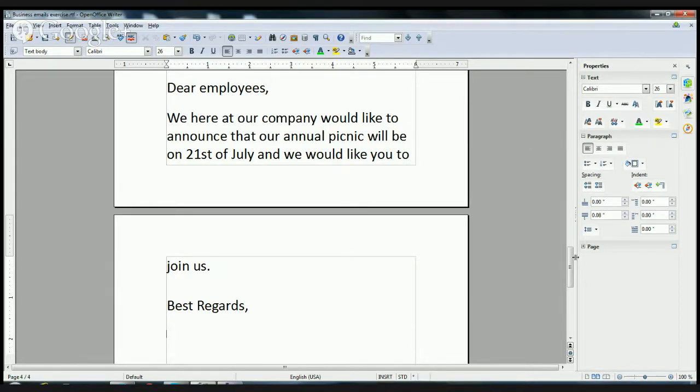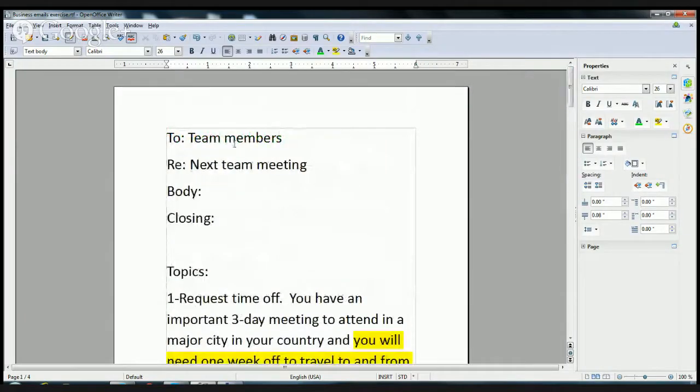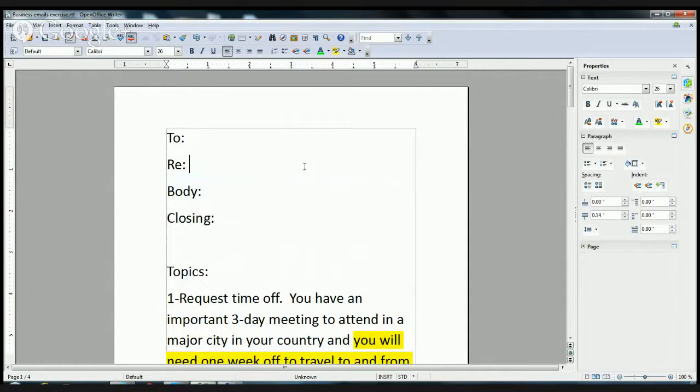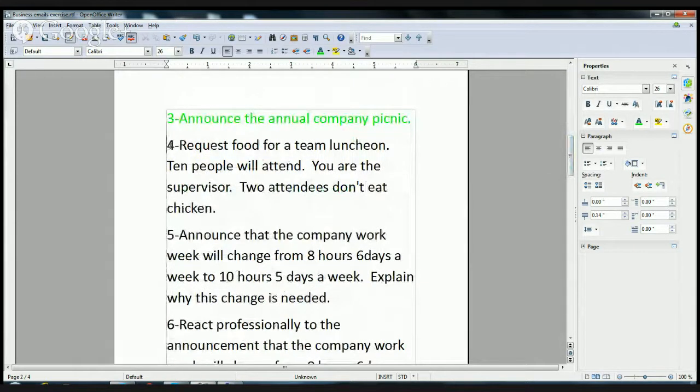Let's move on to our next email. Check in: we're making sure that we have who our email is addressed to and our subject, what the email is about. We are now on number 4.